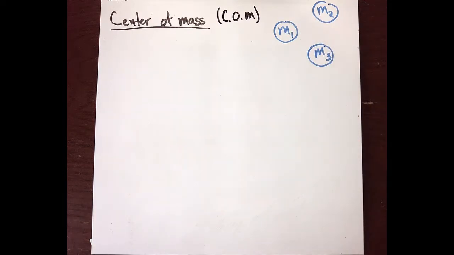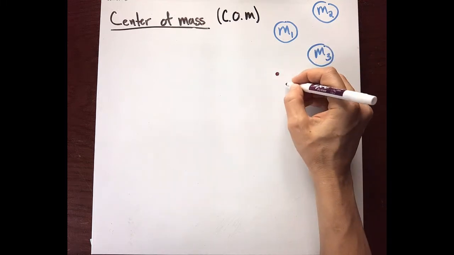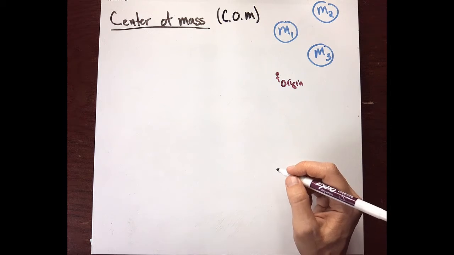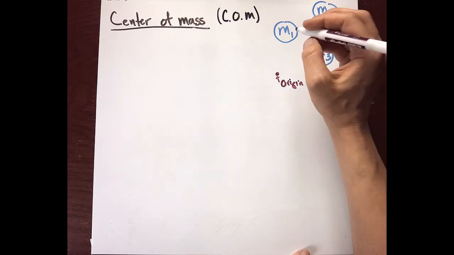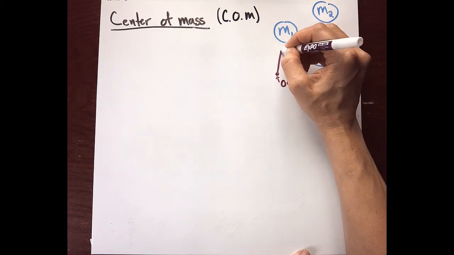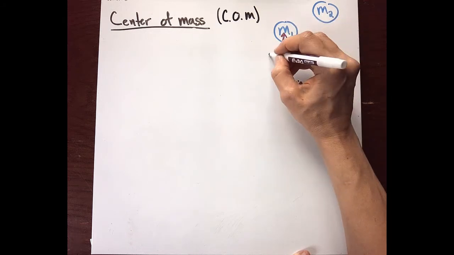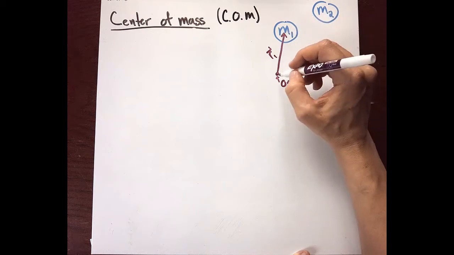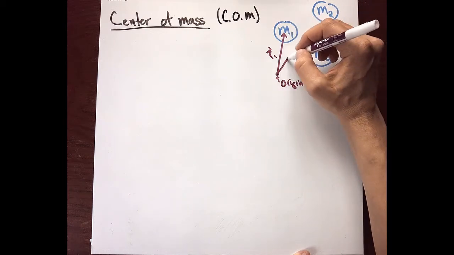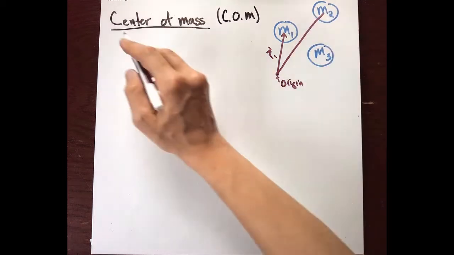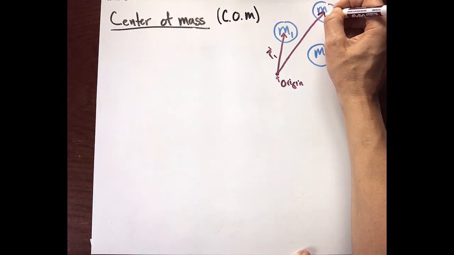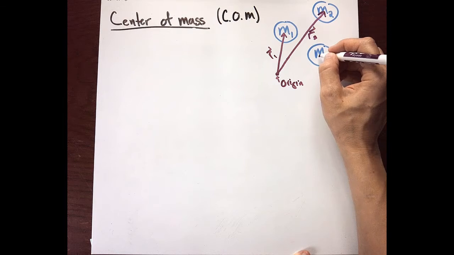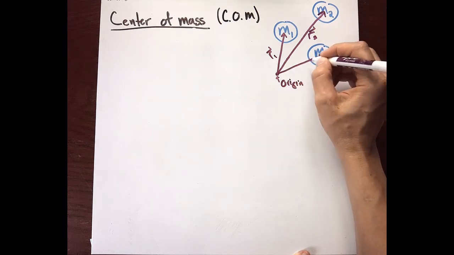Well, they all have positions. So say I'll put my origin here. That is where the position's equal to 0, right? And that's where we're going to measure the positions of each of these. So I will measure the position of that first mass, R1. I'm doing it to the center of the mass, that individual mass, R1, center of mass for the individual objects, just as for the system. Here's R2, and there's R3.